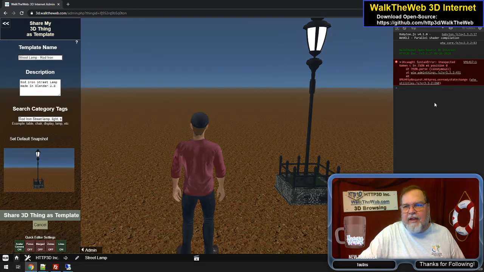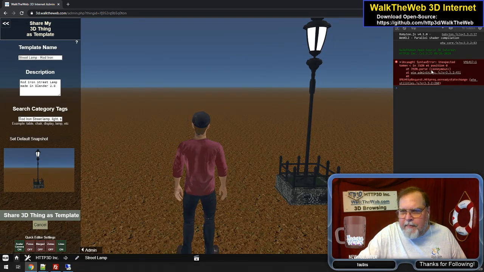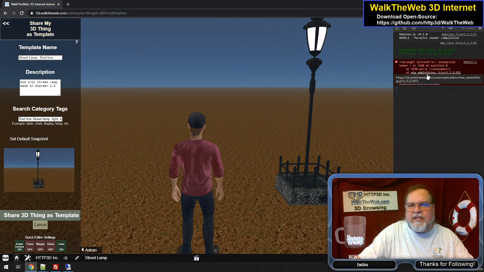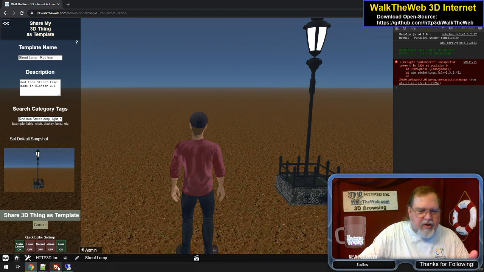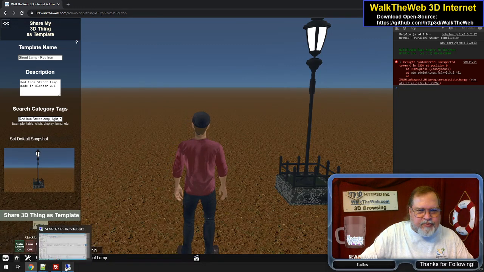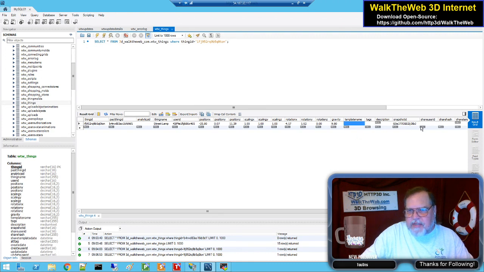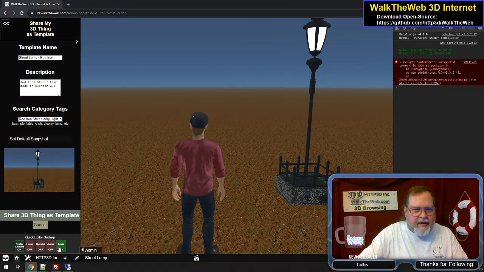Share my 3D thing, and what I'd expect is we got an error. Let's see what it is. It's checking the JSON that came back after the call. No problem. I probably didn't tell it to return any JSON, so that's probably the extent of what went wrong there. But let's see. No, it didn't update here either. Okay, so we have something else going on. Let's check the values and see if we can track down how far it's getting.